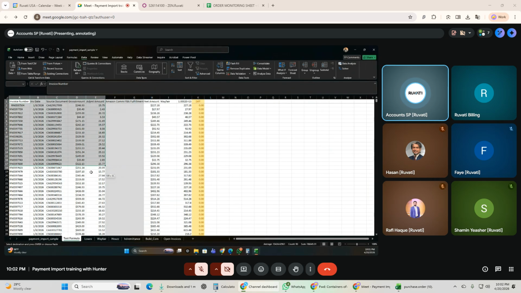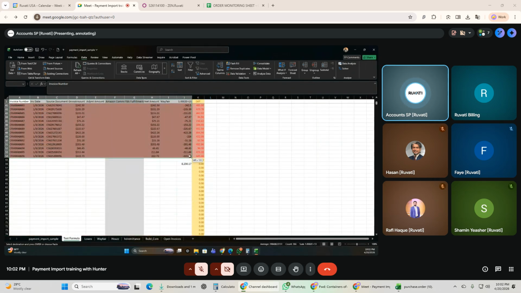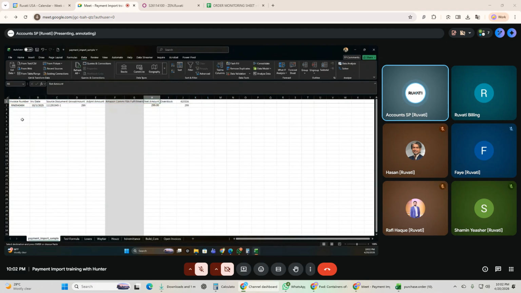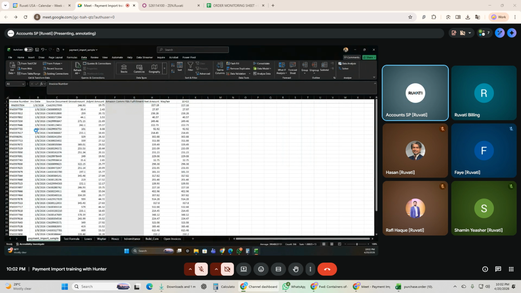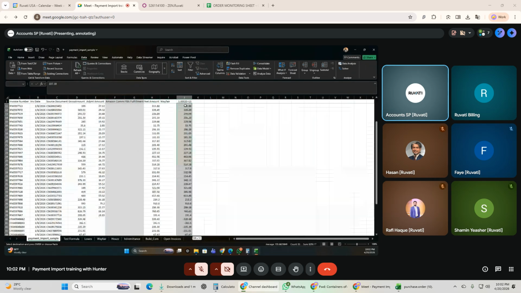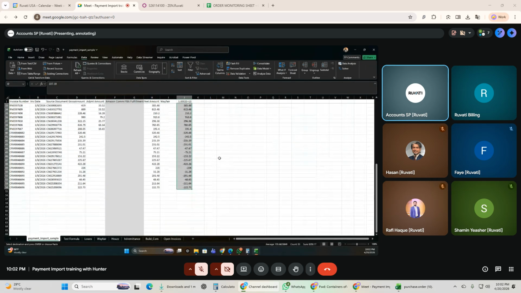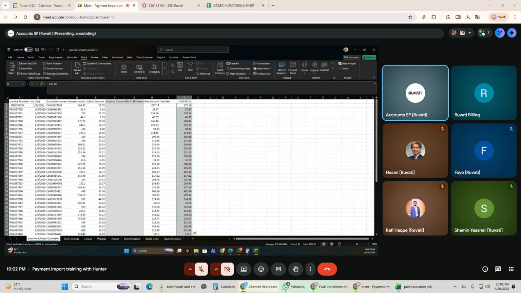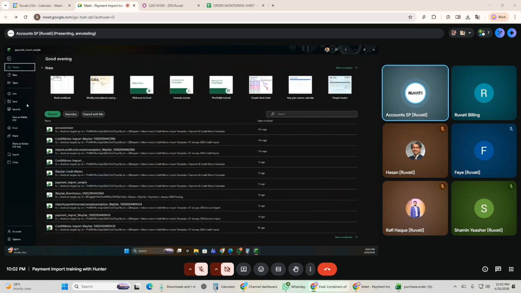So we are going to select from column A to J and move it over, paste payment input sample. We are going to save the file.